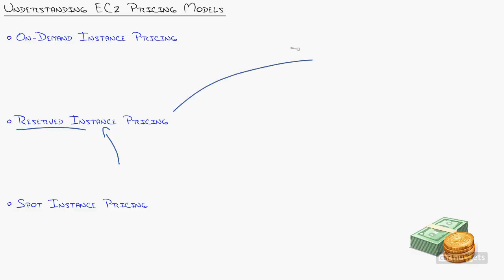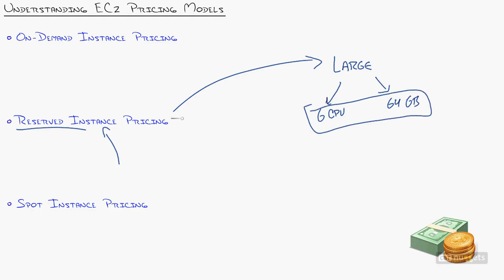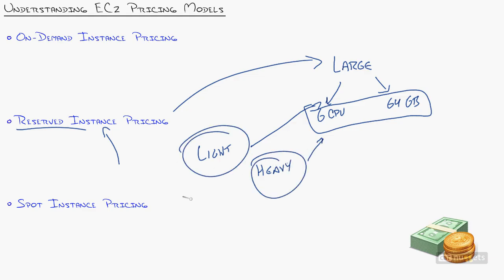Remember, when you do a reserved instance, you might say, I want to reserve a large or double large or whatever size instance you're looking at, which includes 6 CPUs and 64 gigs of memory. Please do not ever commit me to what these instances include inside of them. So we decide to go with a large, which includes these quantities. If you do a light utilization, you are getting the exact same server as if you do a heavy reserved instance. This is just usage. How often do you plan to use that instance that contains 6 CPUs and 64 gigabytes of memory?